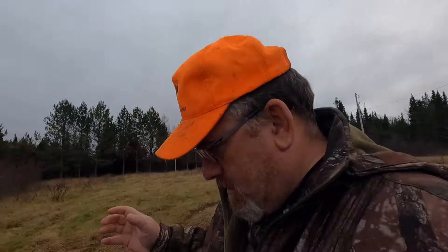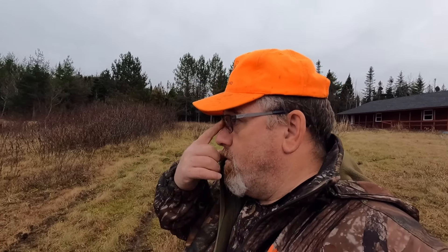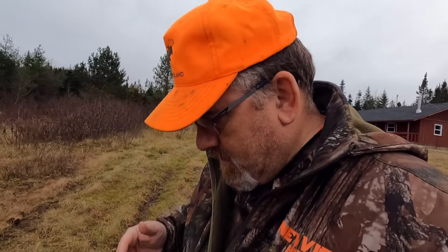I'm out here at the Boy Scout camp hoping to get the drone up and fly around to look for any evidence of a sinkhole or anything that could explain what people here in Black Duck have been feeling over the last three days. There have been multiple — I don't know — explosions, or some people call it like an earthquake, but a woman here who's experienced real earthquakes says it's not an earthquake. I tried to fly the drone along to see if I could spot any sinkholes.